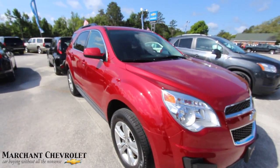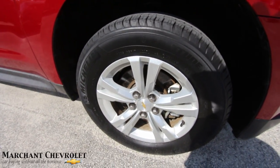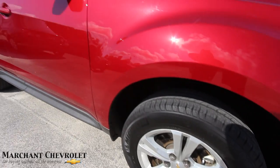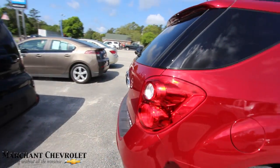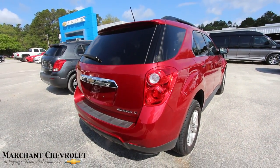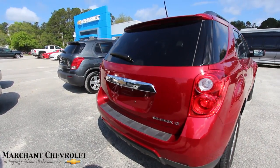The paint's clean. So far the front end is looking good on this Equinox. Michelin tires — can't go wrong there. 225-65's with a 17-inch wheel. Plenty of tire tread. Rear tinted windows come standard. Rear end looks good. It's an LT package, so it's got a few more options on it than your basic Equinox.